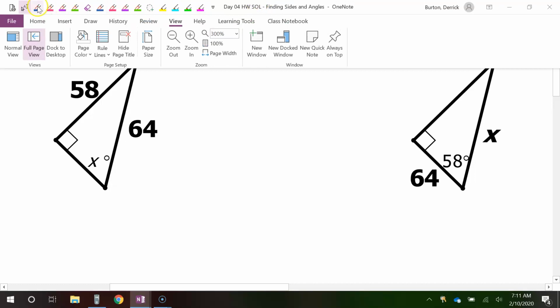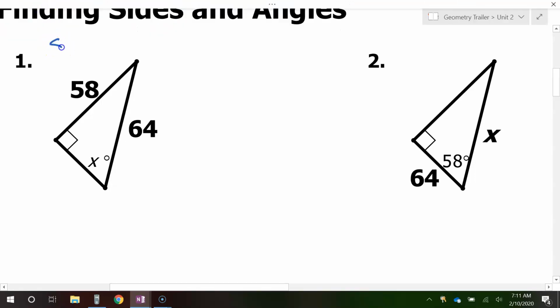In fact, I think I will just write down the word SOHCAHTOA here at the top. Obviously that stands for sine is opposite over hypotenuse, cosine is adjacent over hypotenuse, and tangent is opposite over adjacent. So we'll just use that to keep it in the back of our minds. The first thing you should do is label the hypotenuse, which is right here. Next, you should circle the angle that you're dealing with. Draw an arrow away from it. That will point right at the opposite side. The other side is the adjacent side.